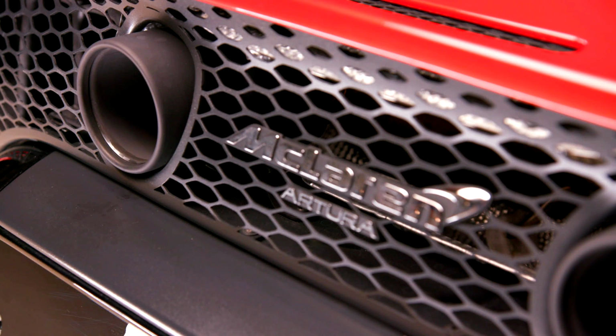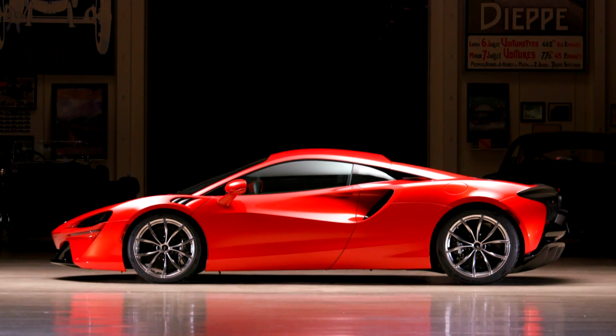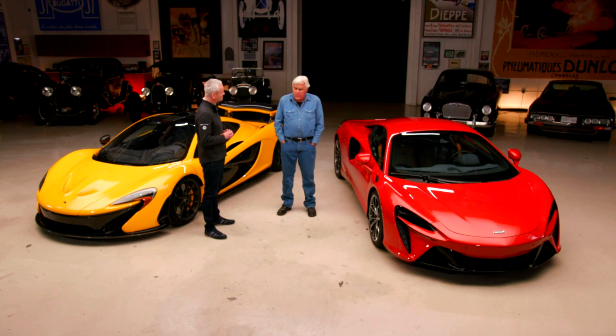It's just over 3,000 pounds dry figure, which for a car of this performance is incredible. Right. It's an entirely new powertrain, so a new engine. We've talked about that 3-liter V6 twin turbocharged engine. It's a new electric motor, a new transmission, really compact powertrain. So it keeps the center of gravity super low, and that really also helps with the agility of the car. And rear-wheel drive. Rear-wheel drive, right. Yeah, which is what I like.